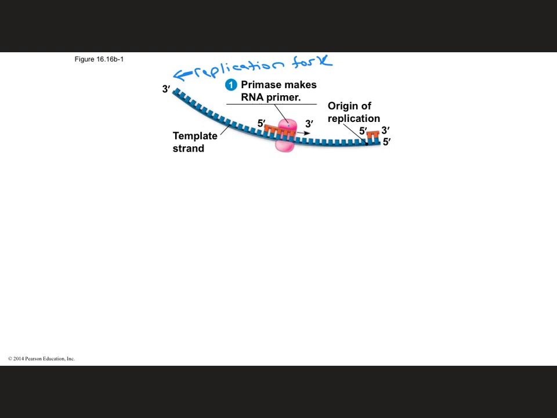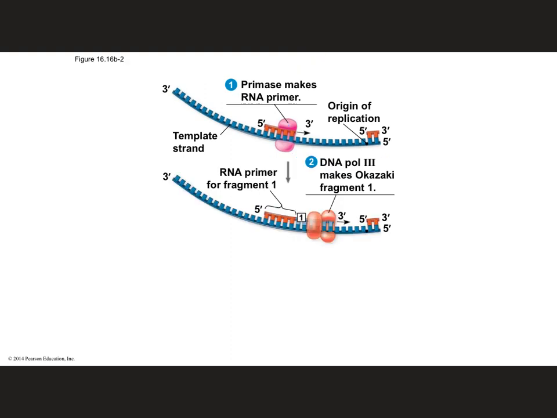And so what happens is every time it opens up, it gives that primase a chance to bind, and then the primase will then allow the DNA polymerase to bind. So it can only bind as far as where the replication fork is, and it has to go in the opposite direction. And so you see that here because it's going to be synthesized in the opposite direction. And so to continue that story, once the primase can bind, then again the DNA polymerase 3 can bind just like before, but this happens in little pieces because it cannot happen continuously.